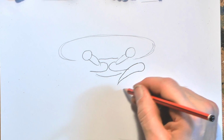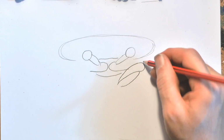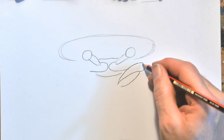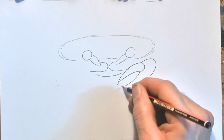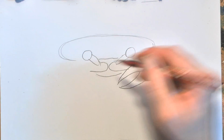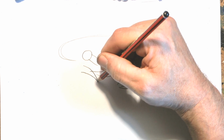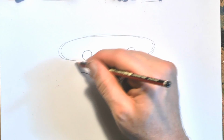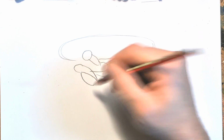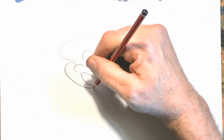Now another bracket here, and another really big one going into another half circle, or like a letter U almost there. So here we go. That's sort of like a fat letter U, and here's a bracket going to there. That's a claw. And the other side, same thing, a couple of skinny brackets joining together and half circle there, or a fat letter U, bracket there, big round bit there, going into a bracket, going to there. There's the other pincher.